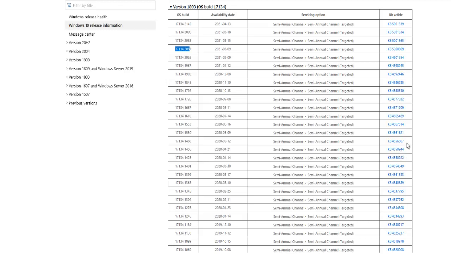And what Microsoft does is this. That's why it's called semi-annual channel. So what happens is this. If your device has, for example, this update, Microsoft is not going to install all the other updates for you. What it does is give you just one update, which of course contains every other previous fix of the previous updates that were supposed to install on your device.